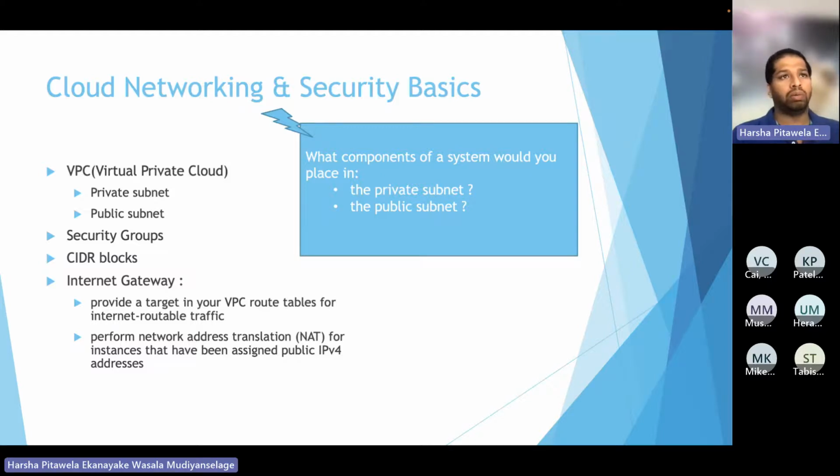Then we use something called a bastion host, or sometimes a jump box. Since the database is going to be in the private subnet, we should have some way to access it from the outside. The only way we allow database access is through this bastion or jump box, which is also placed in the public subnet.